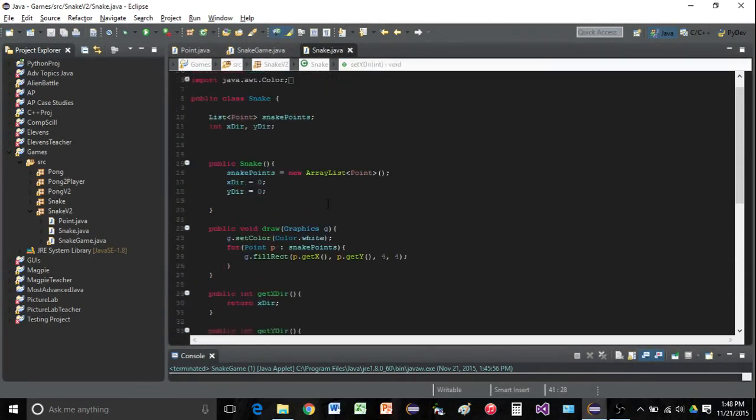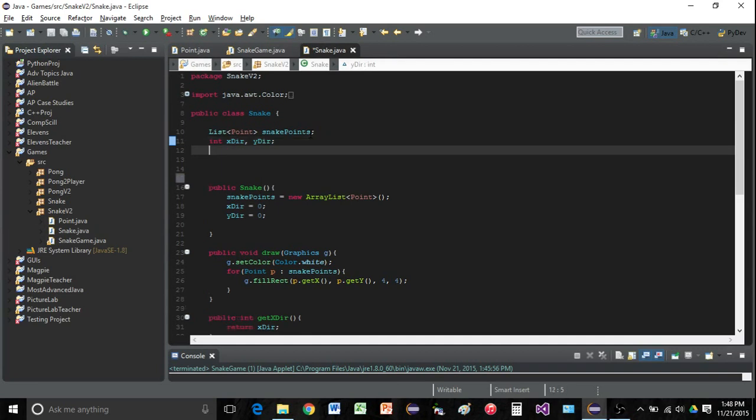Now we need to make some booleans, so we'll go up to the top. Let's say boolean. First one's going to be isMoving, just to keep track of whether the snake currently is moving or not. Now we want to use this just off the start, and we're only going to set it to start moving if they press 3 of the 4 directional keys. What I mean is that when the game starts, we want to have the snake facing a certain direction, and then they can only go the 3 other directions. They can't go back the way the snake is immediately facing. So we'll say isMoving.